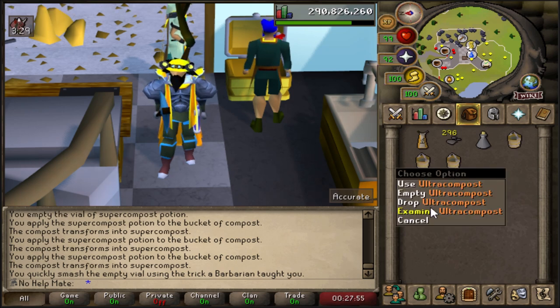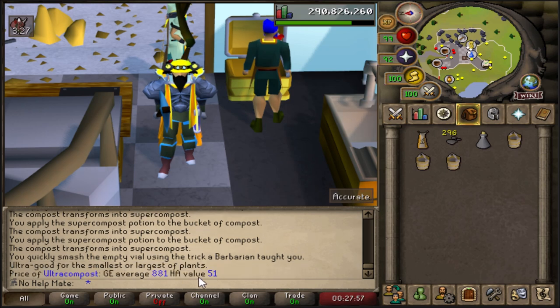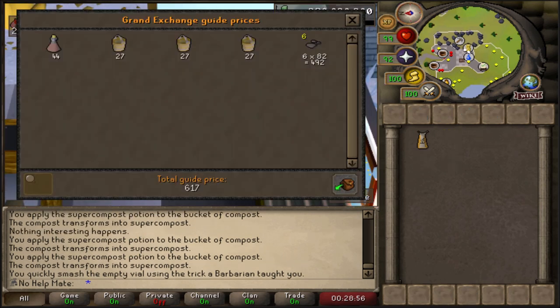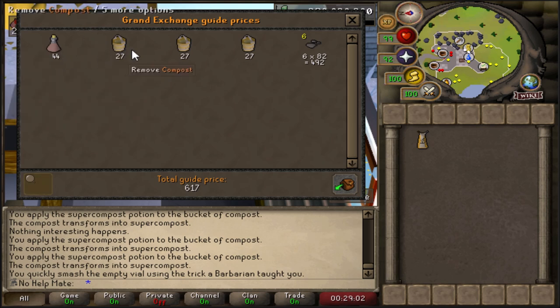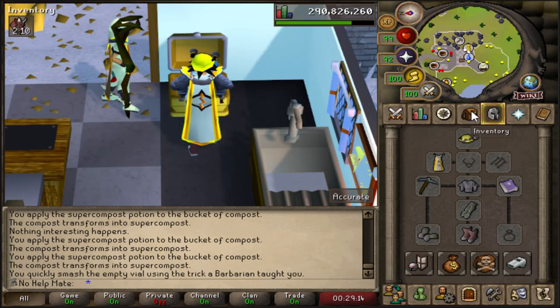This can be a pretty good way to get the ultra compost and make a little bit of money if you're a main account. A compost potion of 3 is 44 GP. The regular compost is very cheap, and you can buy it in bulk for even cheaper at the farming people. You could either mine the volcanic ash yourself or just buy it from the Grand Exchange. As you can see right now, this is 617 GP.